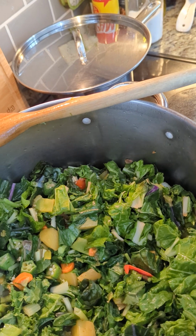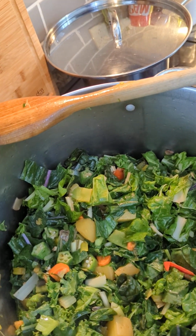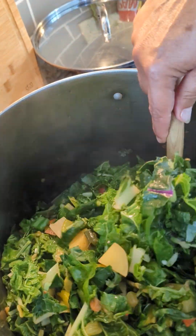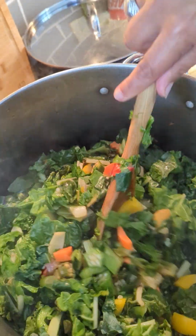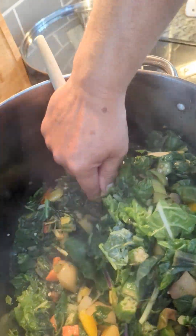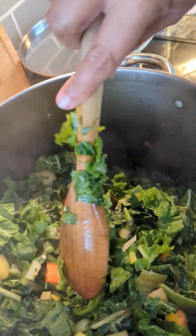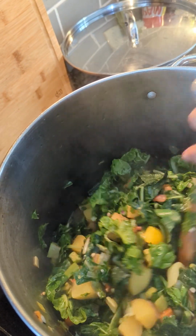Coming up yet, Jeff? It's doing alright. Sometimes when we get to this point, I'm a little short, and it's hard for me to manage the pot, so I will sometimes get Zephie to turn it for me. But I think we're okay, babe. Do you think you need more liquid?